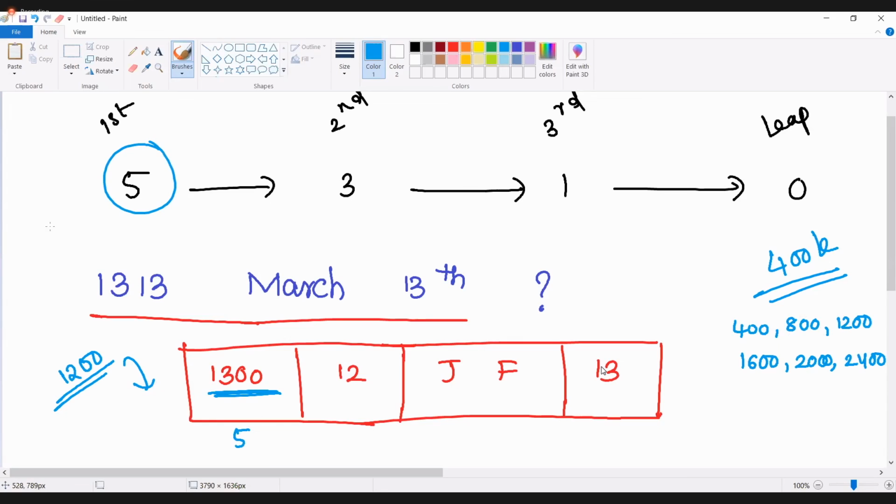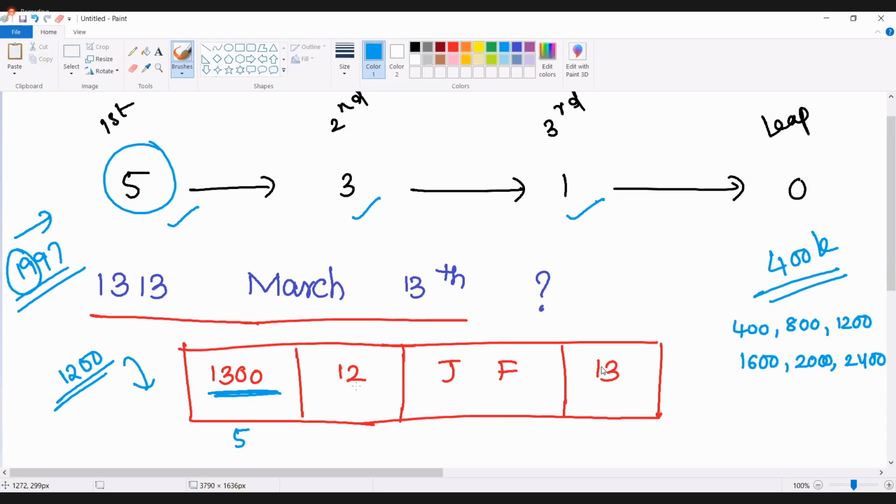For example, you have a question, you are trying to find out your date of birth. Your date of birth is something like this, 1997, so and so. So it is 1900. For 1900, you have to calculate the odd days. Before 19, what is the multiple of 4? 16. So 1600 is a leap century. 1700 will be treated as the first century, 1800 the second century, 1900 the third century. That's why you have to take the number of odd days for 1900 as 1.